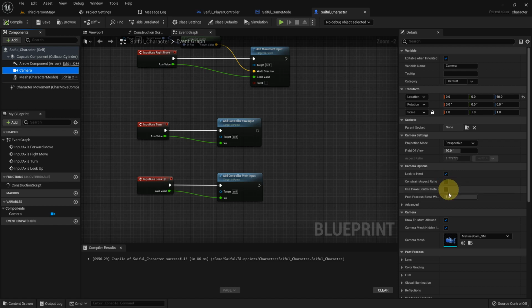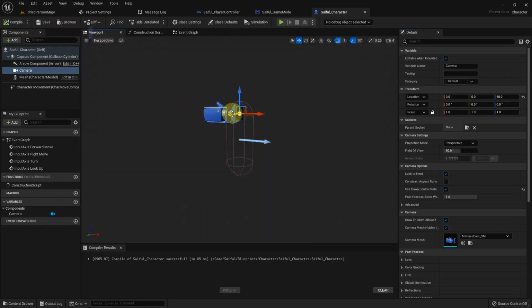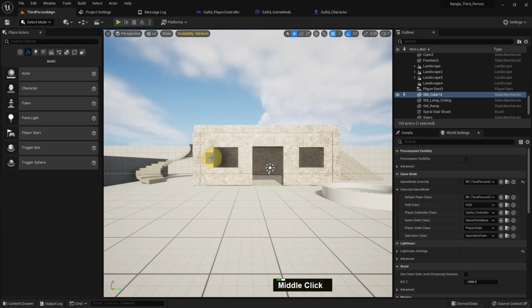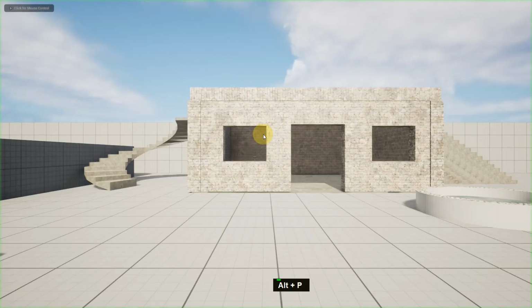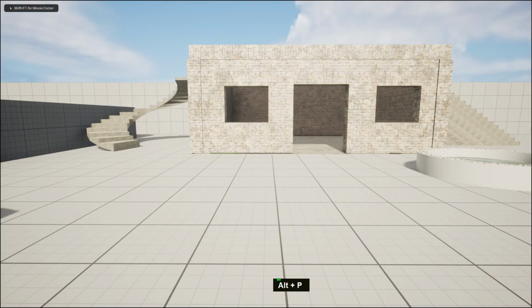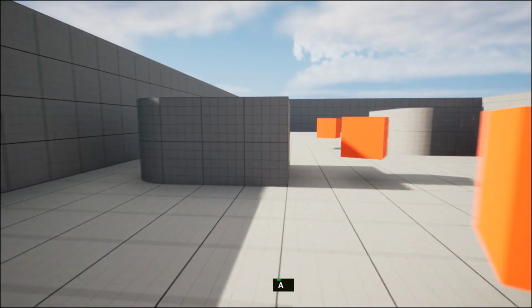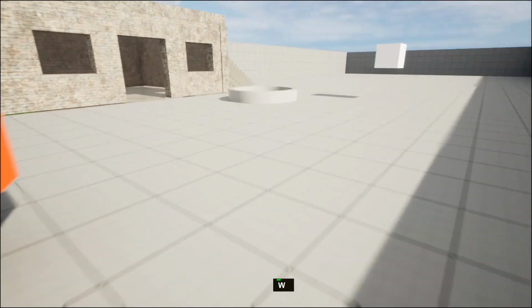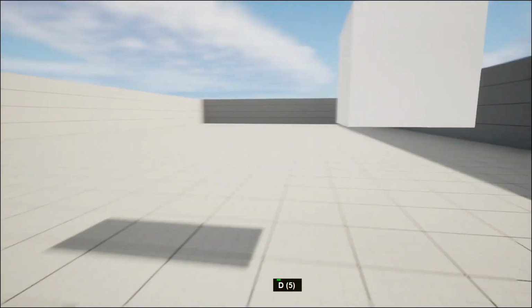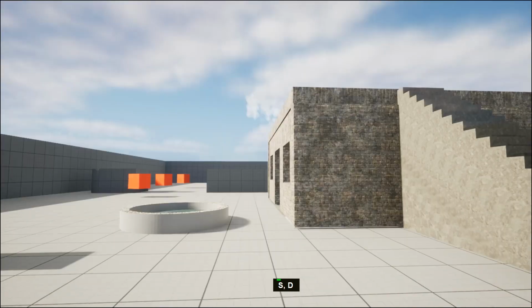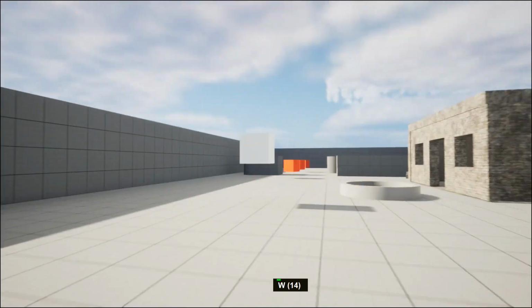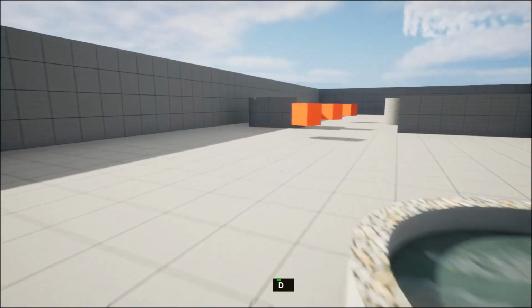Now select the camera and use pawn control rotation. If you don't tick it, you cannot turn left or right. So play again. Now if we use our mouse, we can look up and down, and we can see right and left.